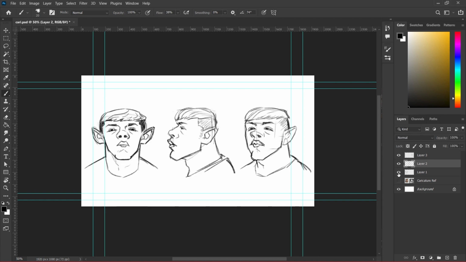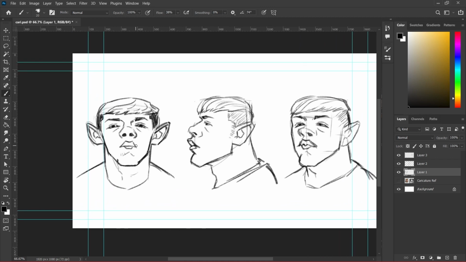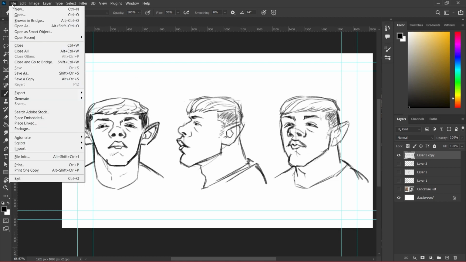Alright, so now that I've lined them up like this to help me to make final corrections to the drawings, let's just go ahead and do that. Alright, so here's our caricature. Let me export.